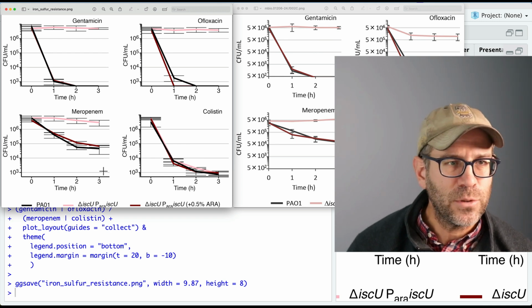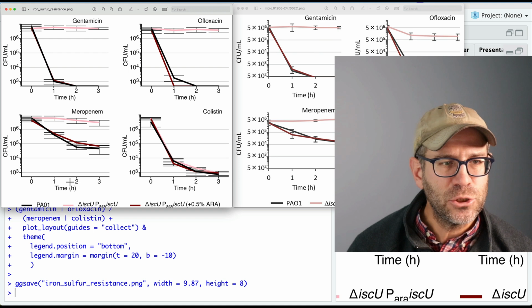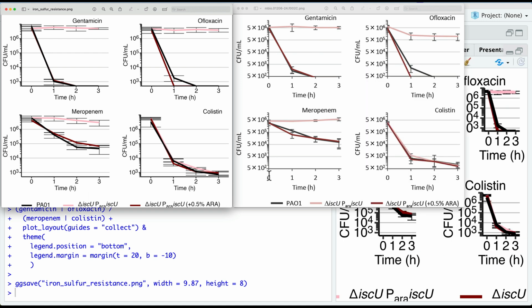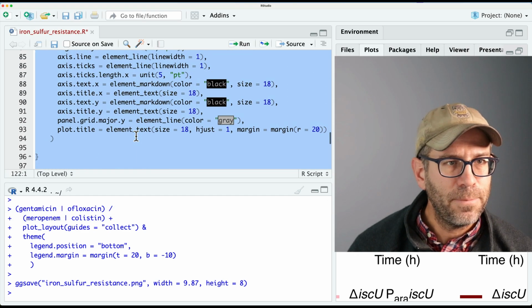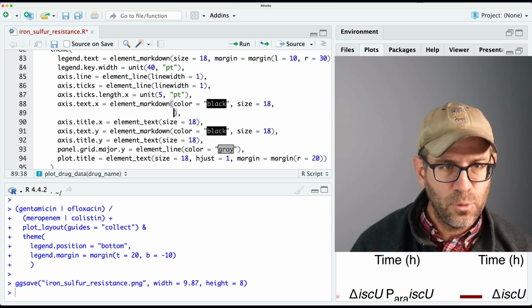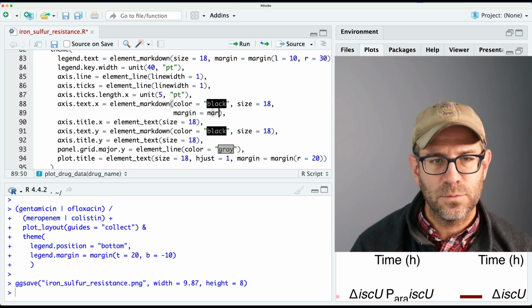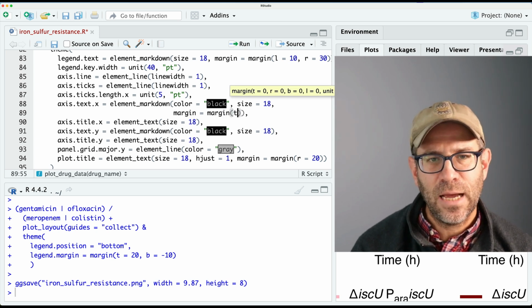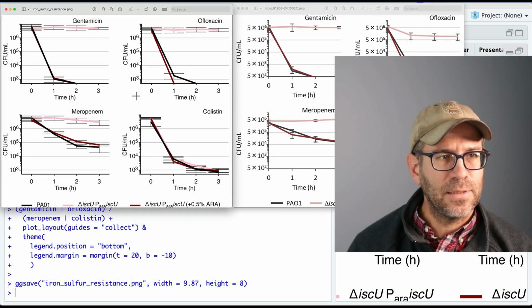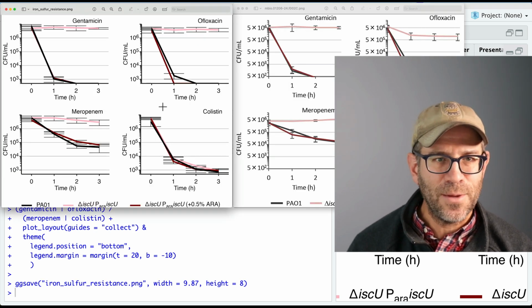But before I mess with that, I want to play with the margin on my axis labels. The original had space between the number and the tick. And so let's come back up here to axis text X, and then I'm going to put in margin equals margin. And then at the top, let's put 10, and that added space. And that I think is a pretty healthy amount of space.